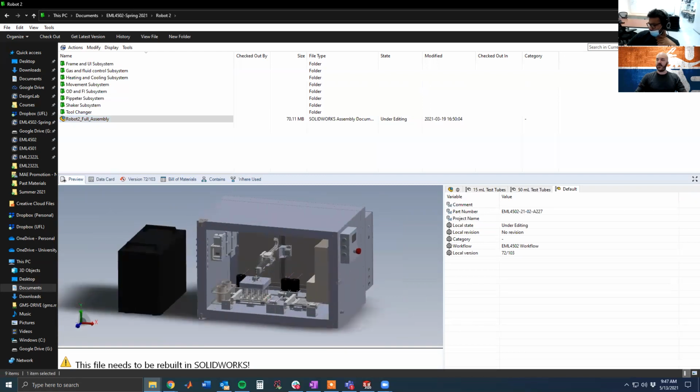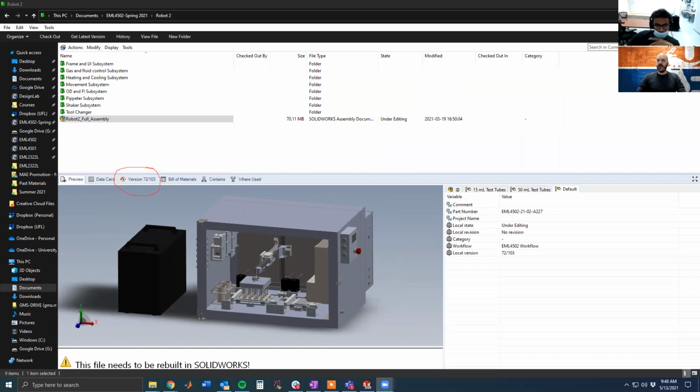All right, and a couple of quick things to notice here as I have it. Right now, in PDM, it tells me that the version I am looking at is version 72 out of version 103. So I am operating way back in the Stone Age with regards to this assembly model. So there are a couple of things I can do here.